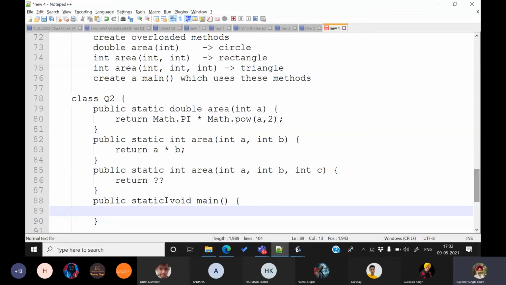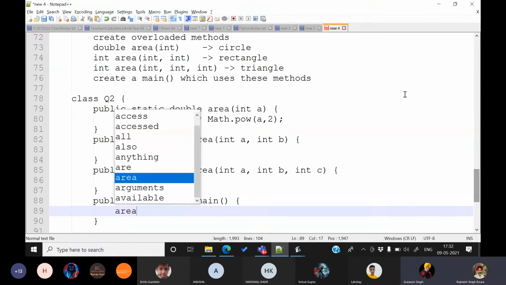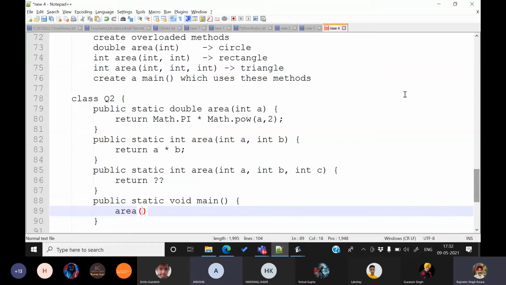How am I going to use each one of them? Can anybody help me? Sir, just write their names. Just write area. And then pass an argument, pass a value. For example, if I pass it a value of 10, what should it actually do?